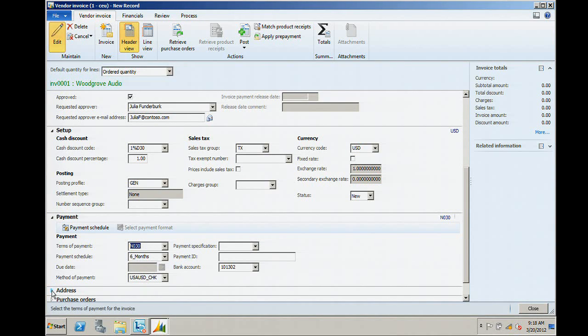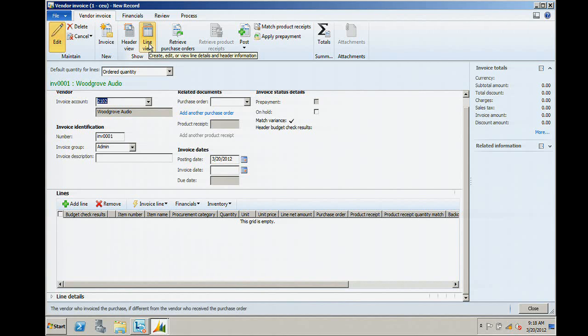That's why it's not our default view, because everything in this header view defaults in from somewhere, whether it's from the purchase order or from the vendor itself. So it's not a view that we expect people to be in very often. Again, the line view is the one that we expect people to be working in. So I'll go back to the line view.